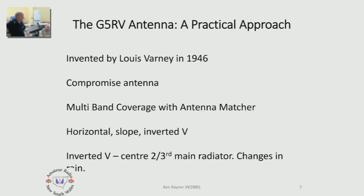Okay. Yeah. So if you're down low in the flats, I had one place I went to which was very low, and the ground was quite damp, and it didn't work too well there. I think it was radiating mainly up. I think if I'd been doing EME, you know, if I'd been aiming at the moon, I would have been okay. Yep. You said the junior is good for 10, 20, 40.